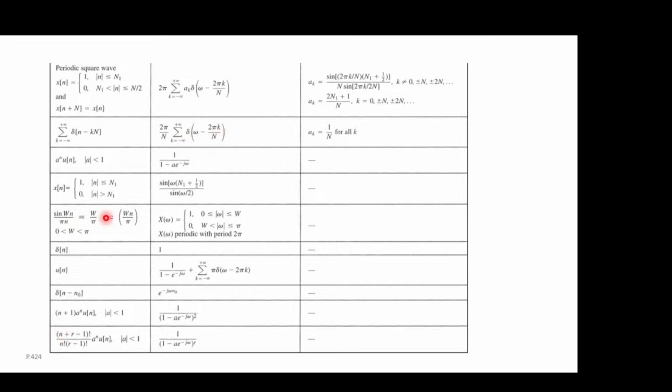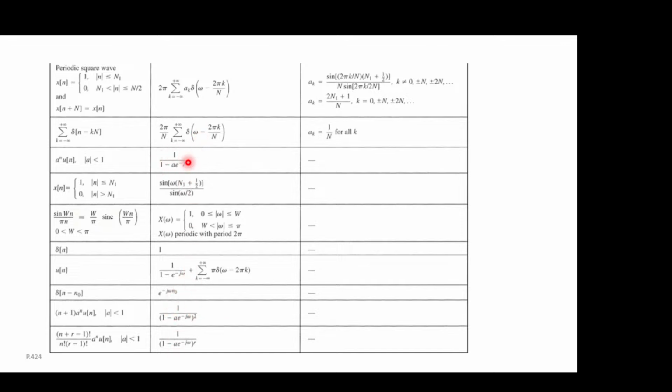And for the non-periodic function, basically the thing we know is this exponential decay, a to the n times u[n], and then it's 1 over 1 minus a e to the minus j omega. And then you can take a family of those. So it's 1 over 1 minus alpha, then it's alpha or a? Okay, it's actually a here, but anyway.